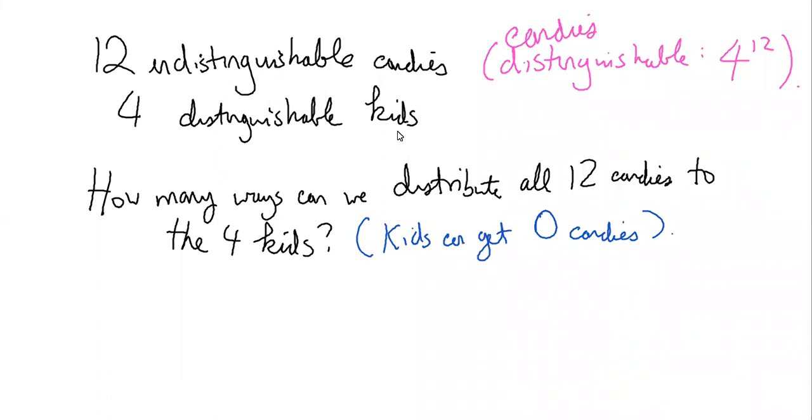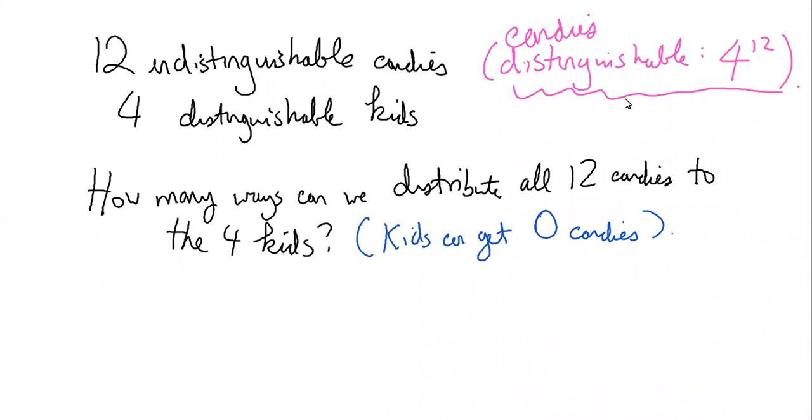Now, very importantly, if the candies are indistinguishable, you cannot do this, because in such a case, giving candies A and B is the same as giving candies C and D. It doesn't matter as long as they get 2. We all understand why it's 4 to the 12, right? Awesome, we still remember that stuff.